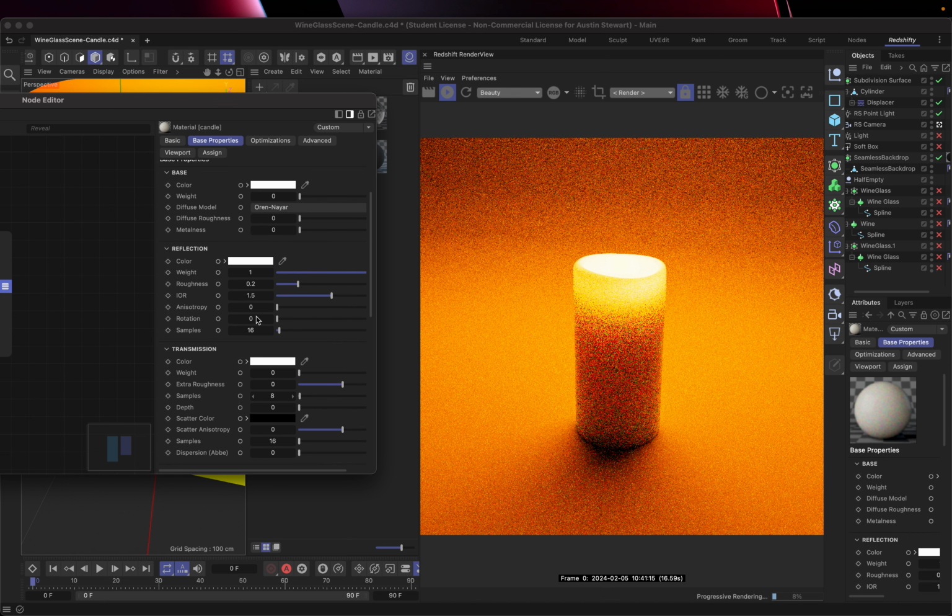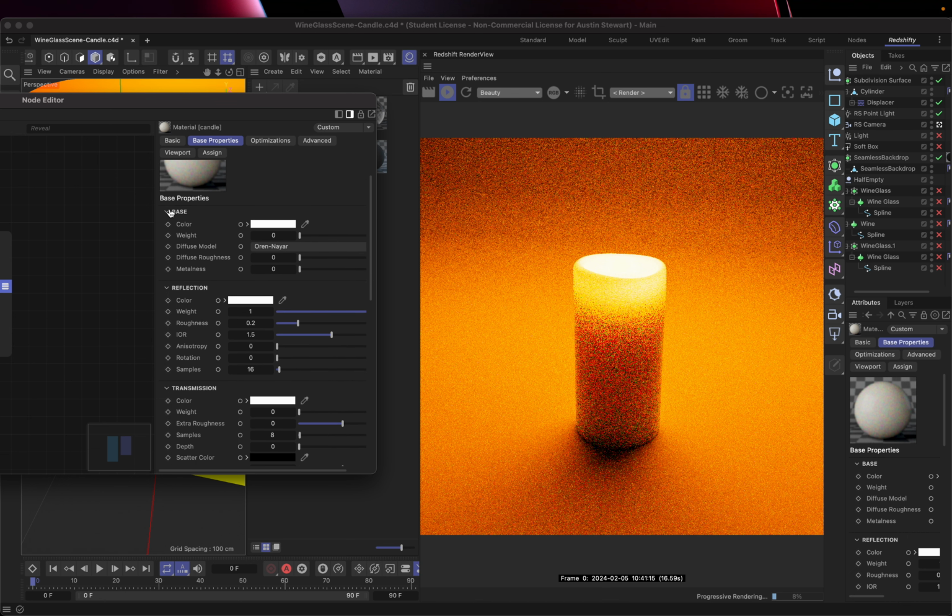I think I talked about this before, but the base color, the reflection, and even transmission, those are all calculated by light that's hitting the camera-facing surfaces of the object, whereas subsurface is calculated by light transmitting through from behind, right? In this candle, there is this foreground light that's illuminating this surface, but it's also bouncing back through towards the camera, and that's what we're really seeing with subsurface scattering.